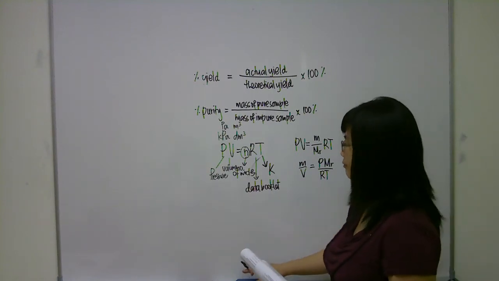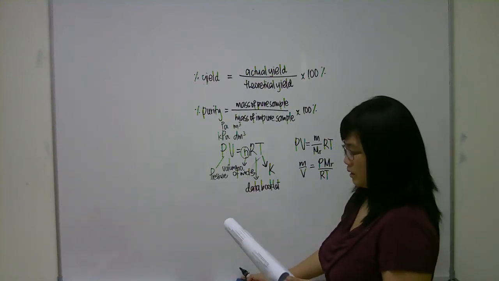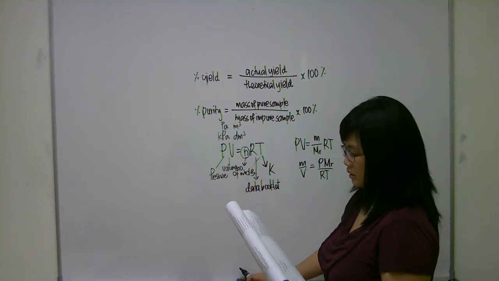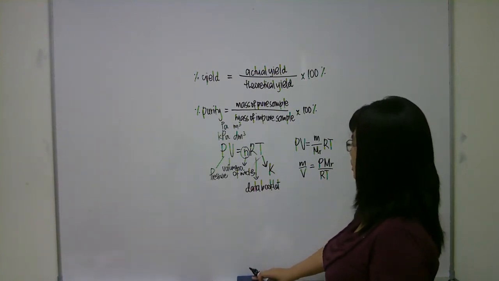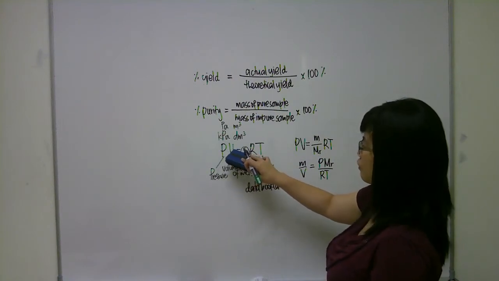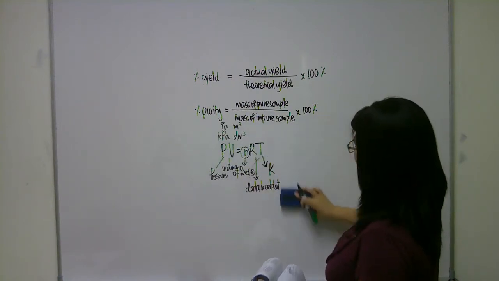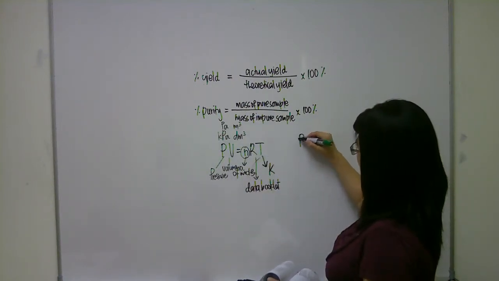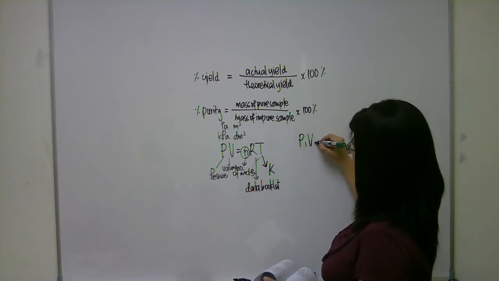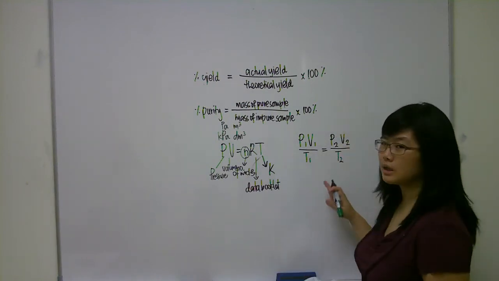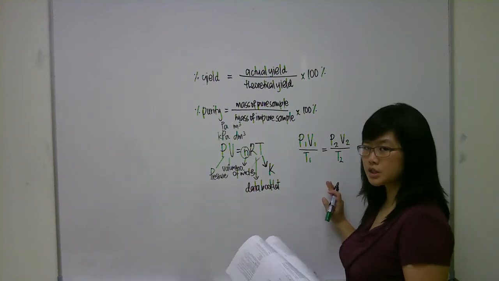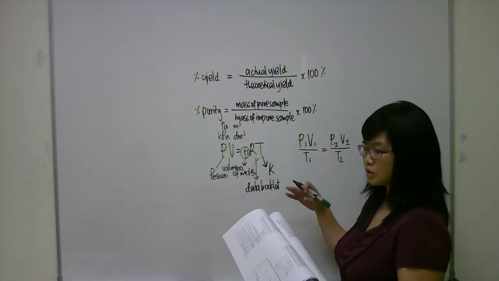But normally, they'll just go to the relationship between just pressure, volume, and temperature. Okay. So the combination of them will be P1V1 over T1 is equal to P2V2 over T2. And there will be many questions regarding this. Okay, so you can just teach your students to use this equation.